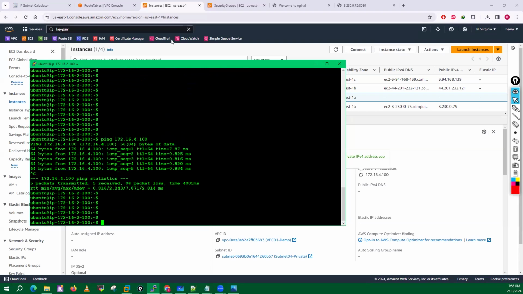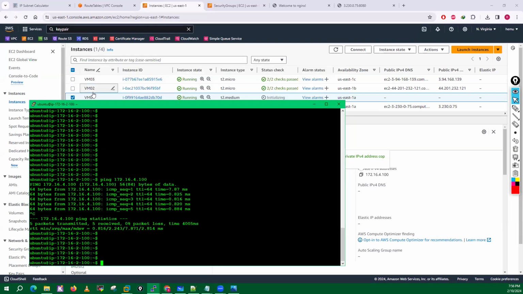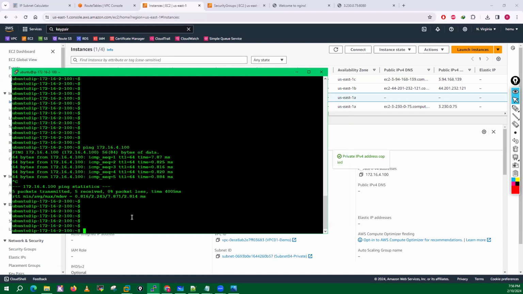Now, tell me one thing, guys. This VM4 is a Linux, and this is also my Linux machine. On this VM4 machine, I want to take SSH from this Ubuntu Linux. What are the things I need to do? Tell me these steps, guys.